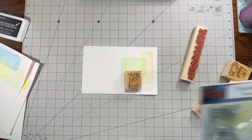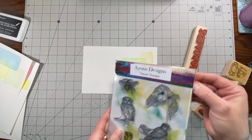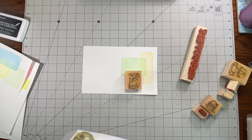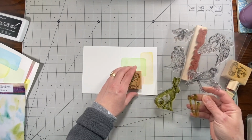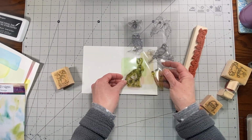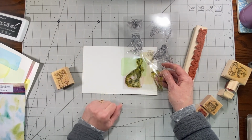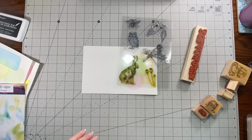So I have this from Ayozie Designs. She is a great artist, and I will try to link her if you don't know who she is. I'm sure many of you do. But yeah, she's got some great things. That rabbit's probably too big for any of those. I mean, you could overlap. It's not like it has to be. Yeah, I kind of like that, so that's what I think I'm going to do.